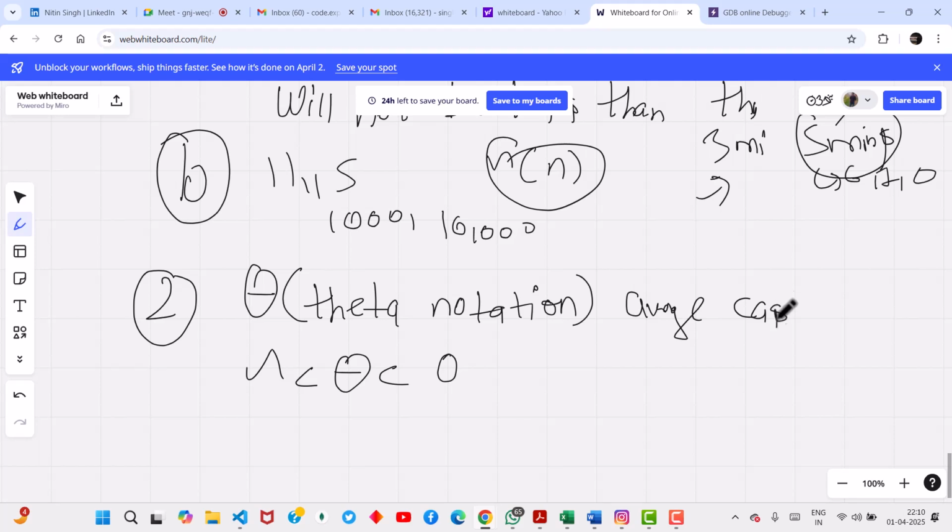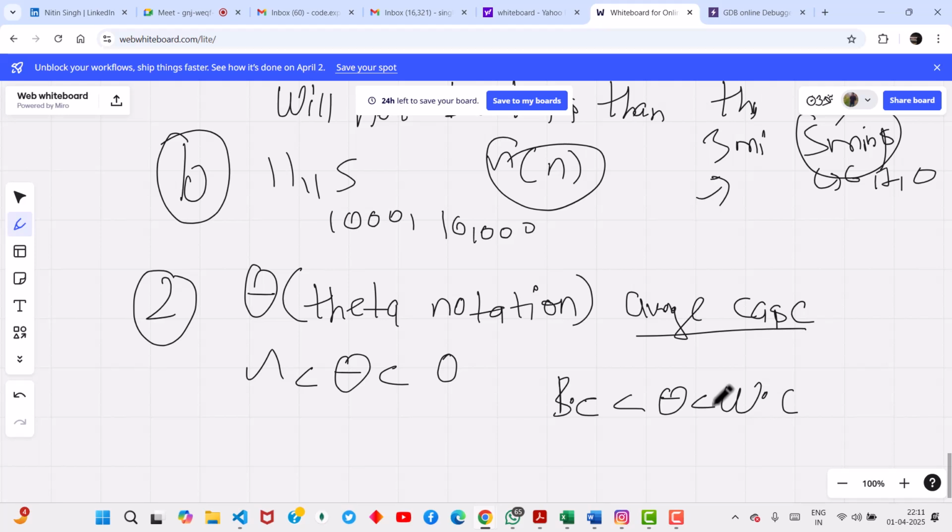It represents the average case for your whole approach, because it is in between the best case and the worst case. This is your theta.